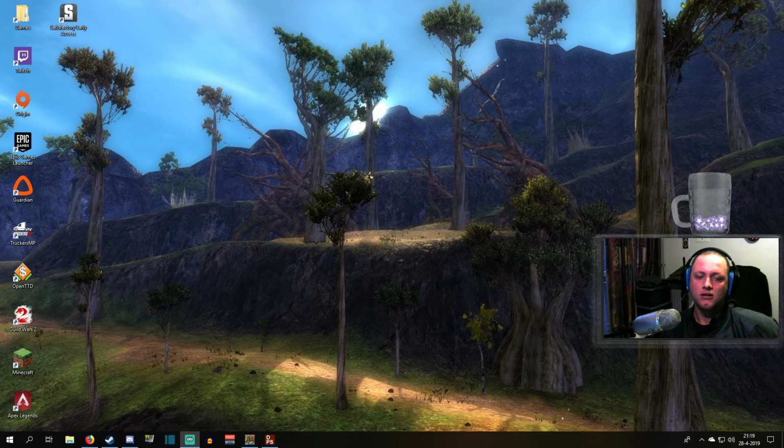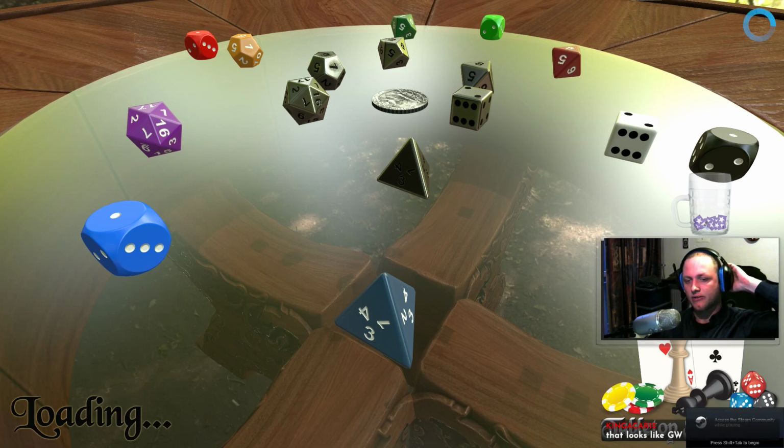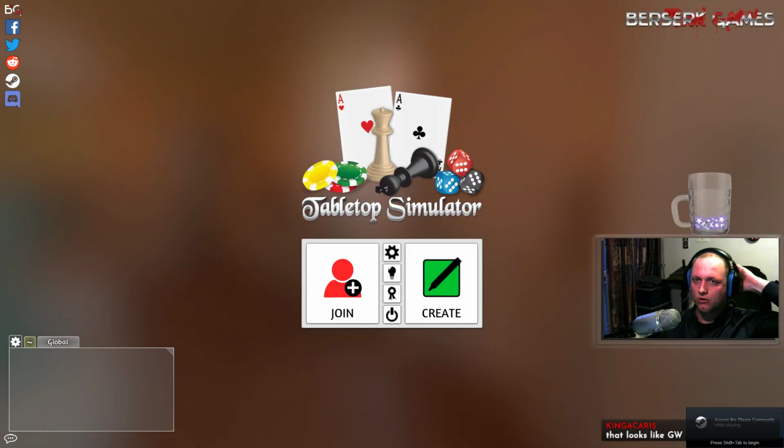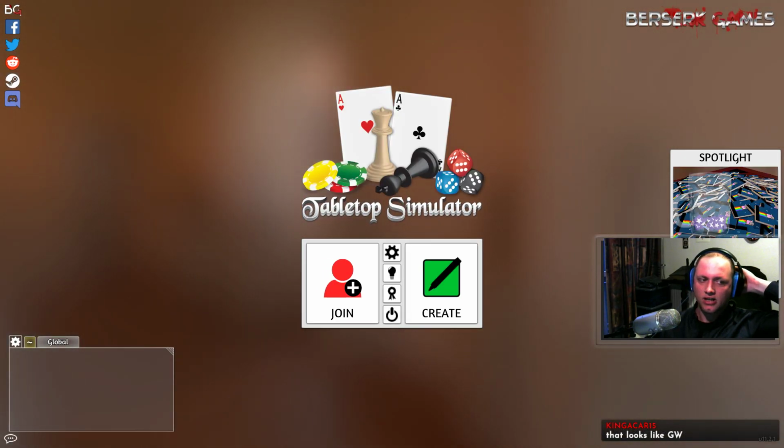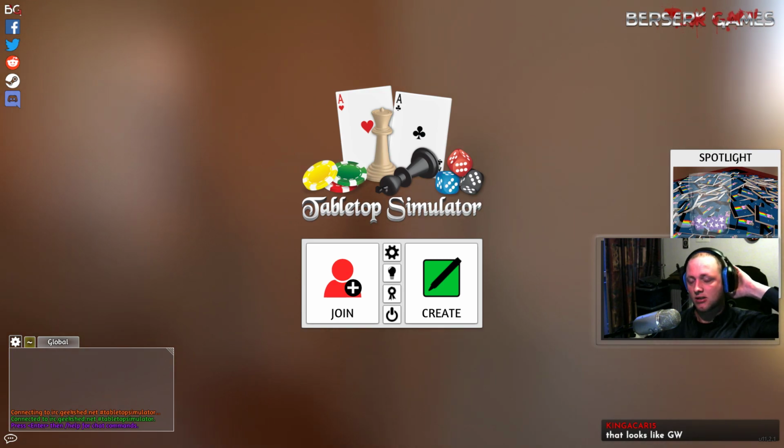Let's minimize this. Let's take a look at my beautiful background, and we'll open up Tabletop Simulator. There we go. Splat. Probably asking a lot of my computer because I have like three things open at the same time, and they're all a bit render. That looks like GW. Yeah, it is Guild Wars actually. My backgrounds are all Guild Wars screenshots. So there you go.